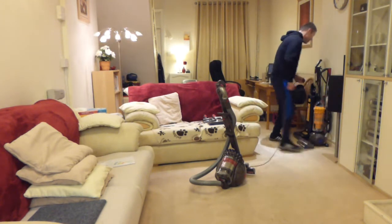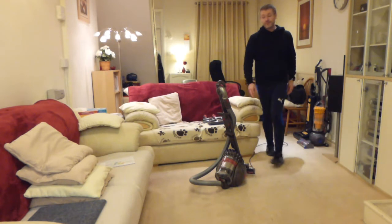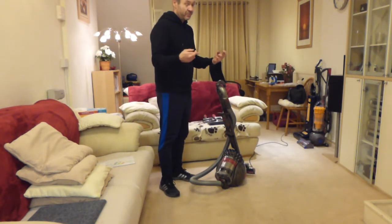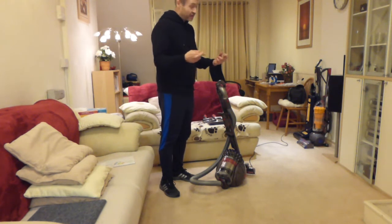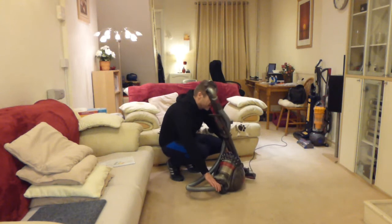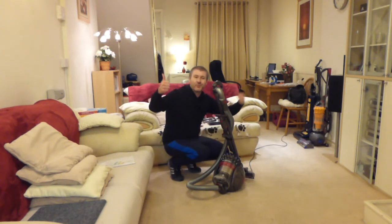But there we go. Let's just plug it in. Cross my fingers that the Malaysian workers have given me a good machine here, that we haven't got a lemon or a Friday afternoon machine. So, 3, 2, 1, fire. Yes, it works.